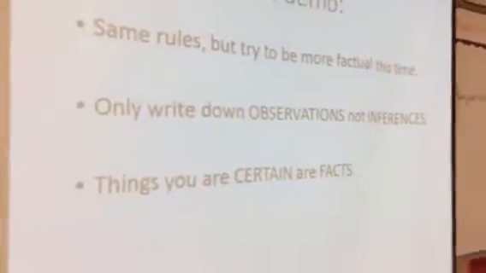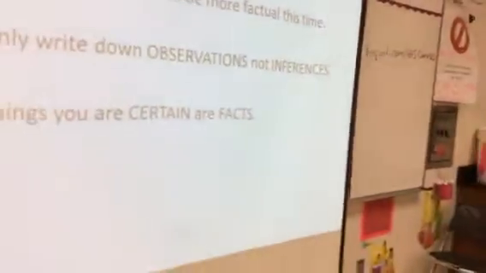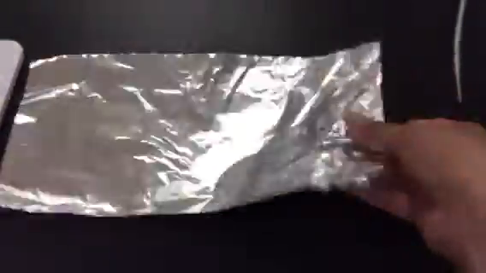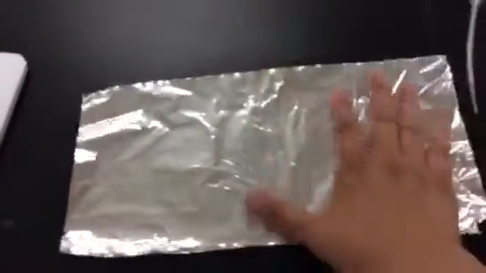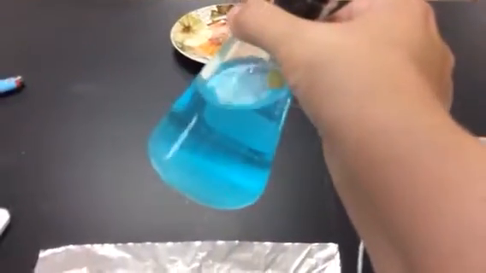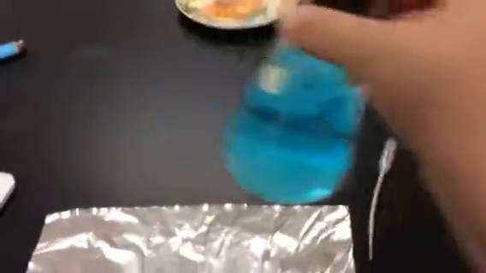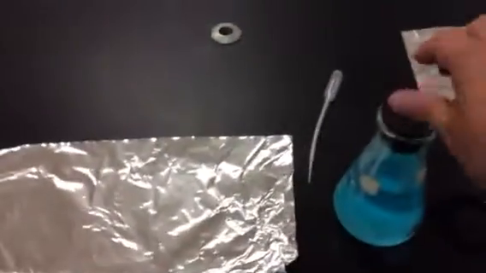So I'm going to do a second demonstration for you. And I want you, again, same rules. I want you to record as many observations as you can. So this is our first substance. Anything you see, hear, or smell, write it down. I suppose you can't probably smell anything in the video, but that's our first substance. And this is our second substance. So record any observations on the first two substances.